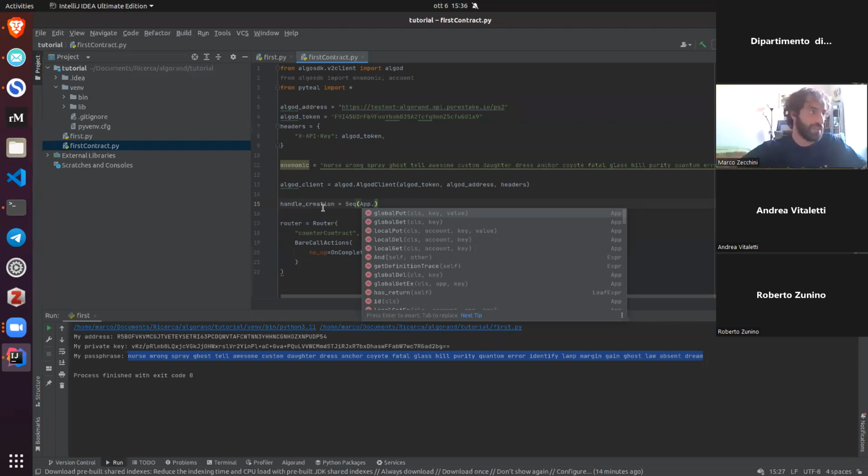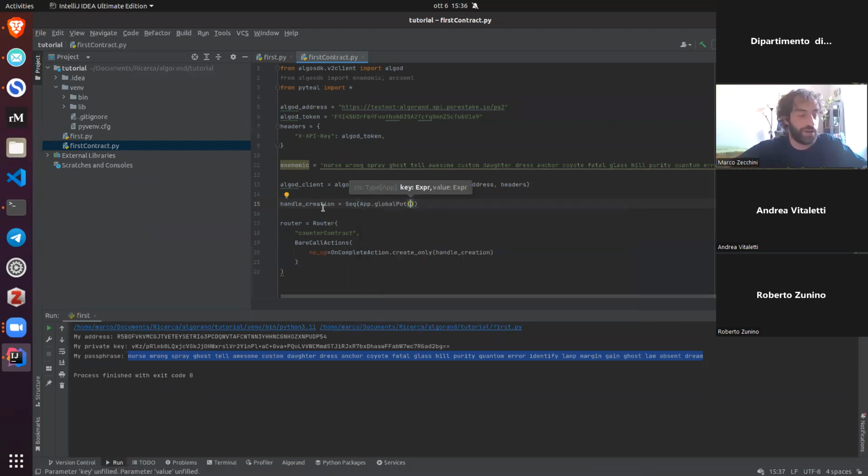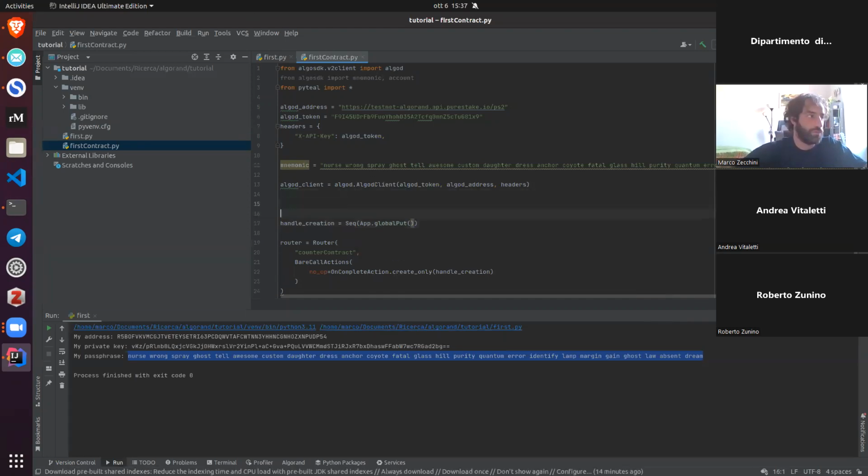So we will define our variable in this way, and we need to use app global put. In the state of a smart contract, we store the state variables as pairs of key and value.